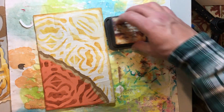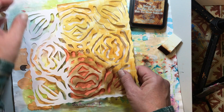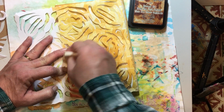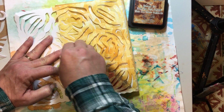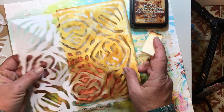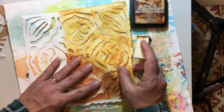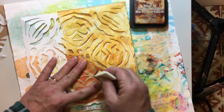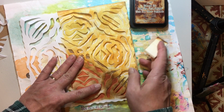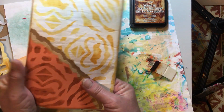Okay, now I have one spot right here. Oh, there's supposed to be a diamond right there. And so I can tell that there's something missing. And it was very, very plain. That makes me happier. And I do want to finish this corner down here. And again, like I said, if you lift it up when you're done, just lift up a corner and kind of check the whole thing out. You don't have to try and line it up later. There we go.